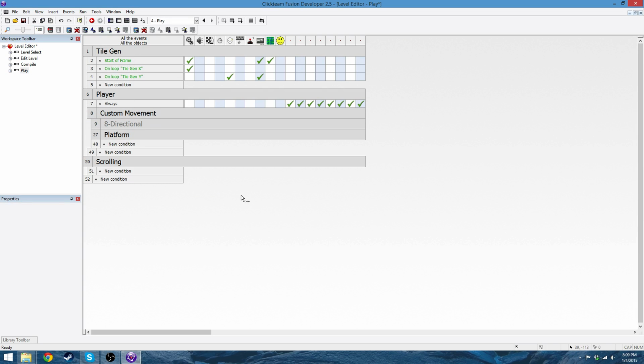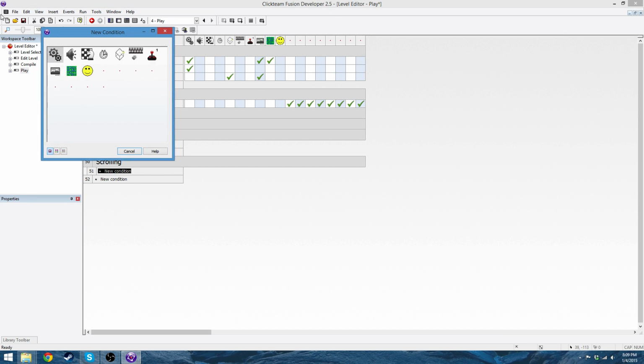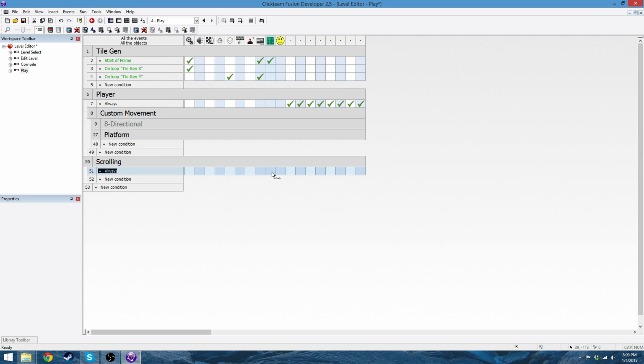scrolling, because scrolling on a custom map is much different than just scrolling on a pre-built map, because on a level editor's map you don't know how big or small the map is going to be, meaning if you have a really big map, it's going to destroy your RAM, because it's going to try to calculate the position of like hundreds of thousands of different objects. So we're going to need to do custom scrolling.